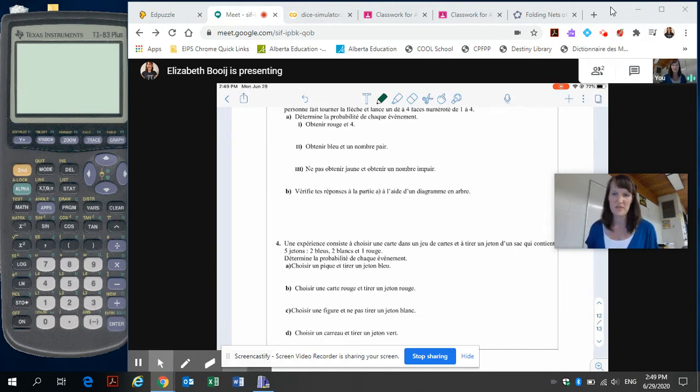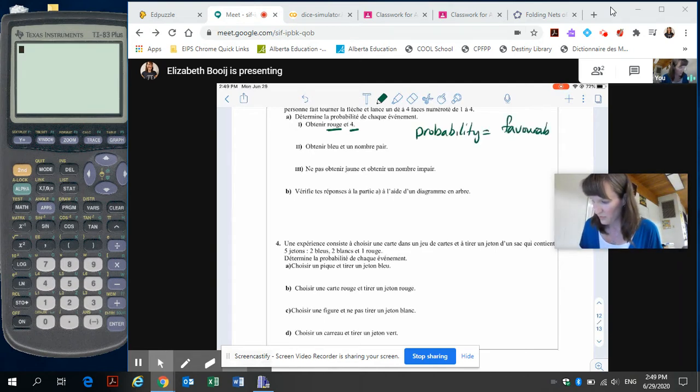Now at this point I'm using Screencastify to record my screen, so that's why you see my face here as well. And then I've just joined in with a meet. So this would be how my meets would go in general, is that my students would just see my screen. So I'm going to say, okay, well, the red and 4, and I'm talking about probability. So I can say my probability is my favorable over my total possible, or whatever I wanted to do.